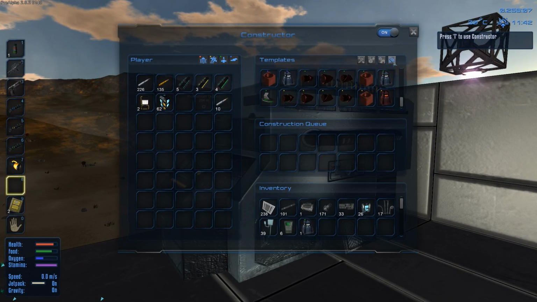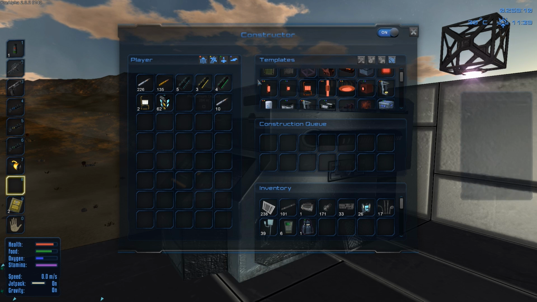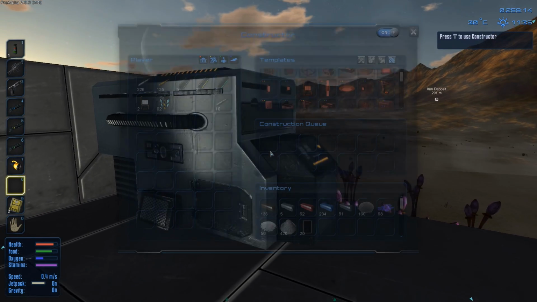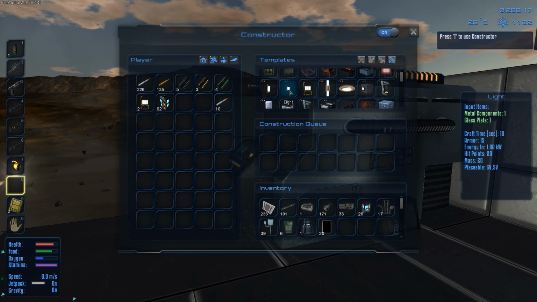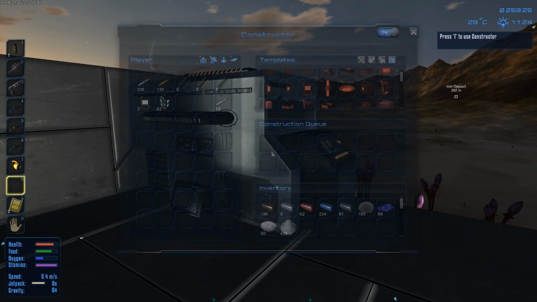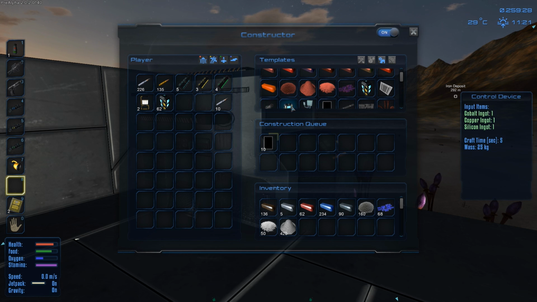And the next thing we need is a few base lights, because it gets very dark up here. So let's... Oh, we need the glass plates for that. Interesting. So, luckily I made some. So let's make some lights. These ones are base lights, yeah. So let's make 10. And let's queue up another 10 of those and another 10 of those, because you always need them.